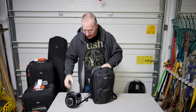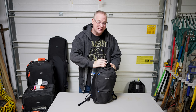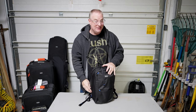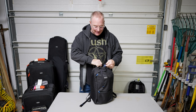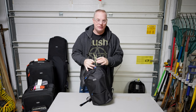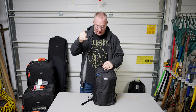Sometimes if people are not paying very well on an assignment but I don't have any other work that day, I'm going to take the job anyway. I just ride the motorcycle. And this is a great way to travel with a bike — I can put all my camera gear and this entire lighting bag into one side bag on my BMW and go off and shoot an assignment. And the only thing better than riding a motorcycle is riding a motorcycle and getting paid mileage.